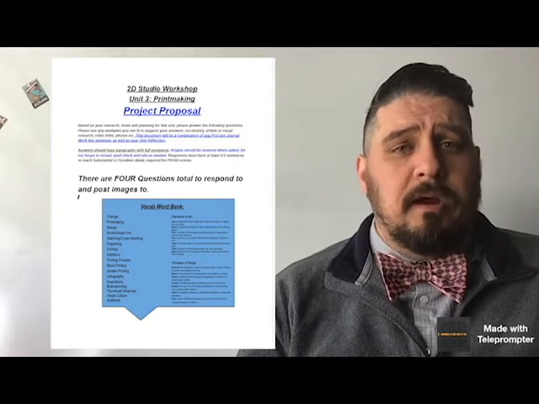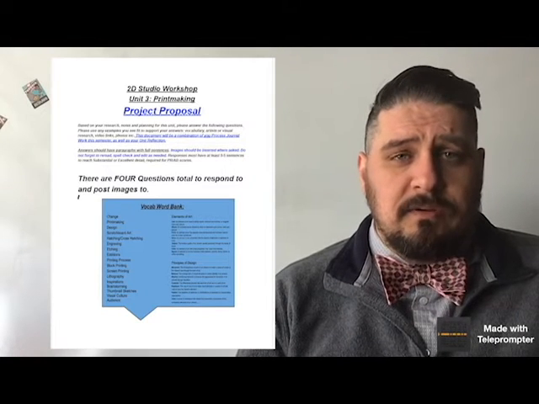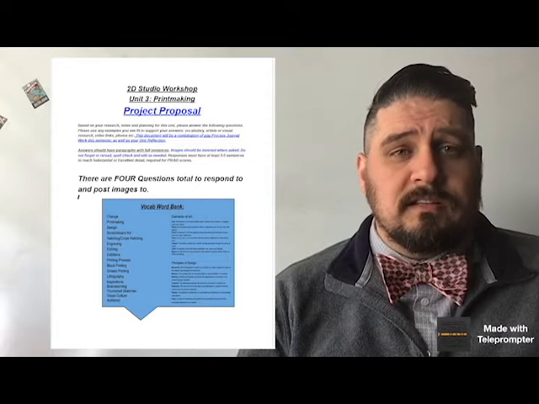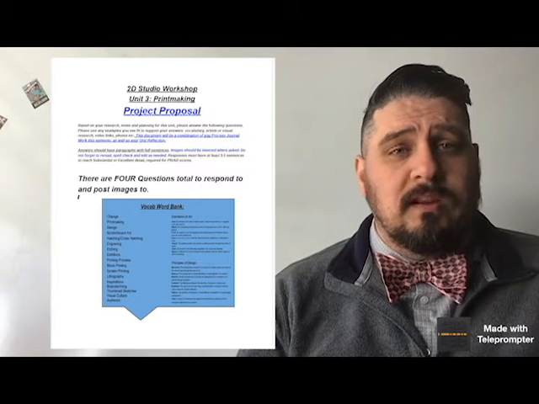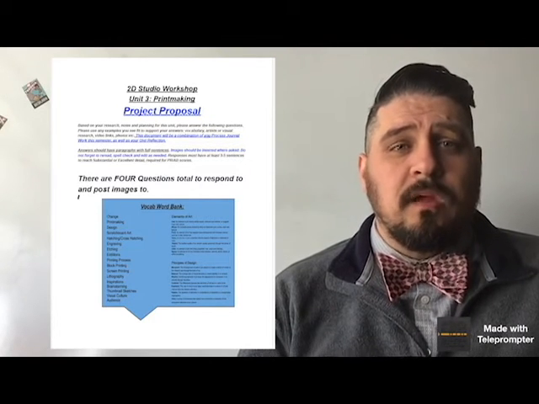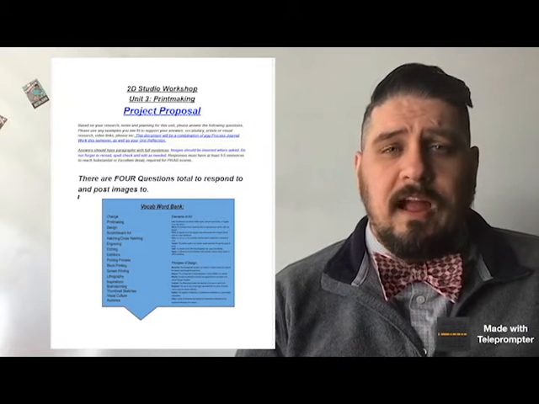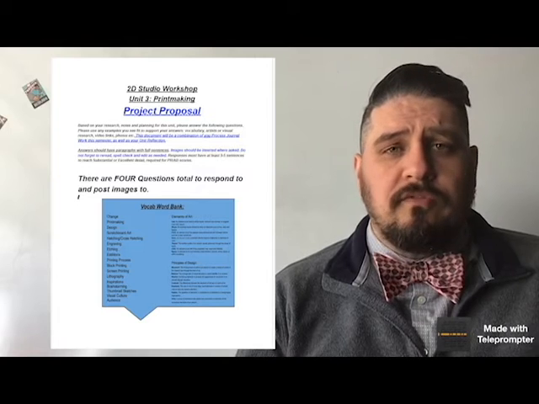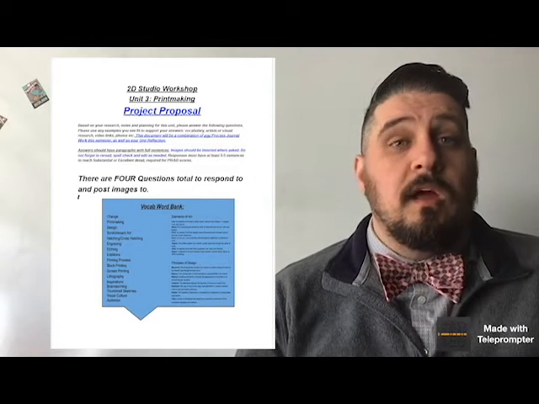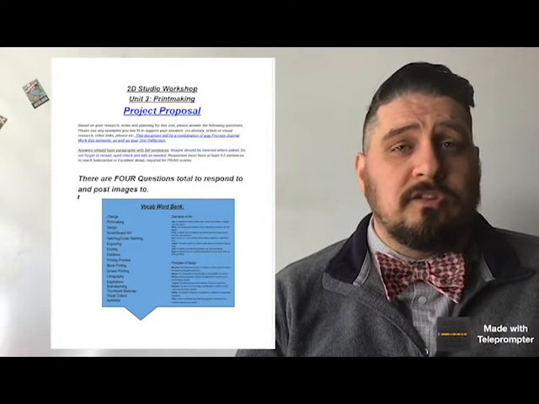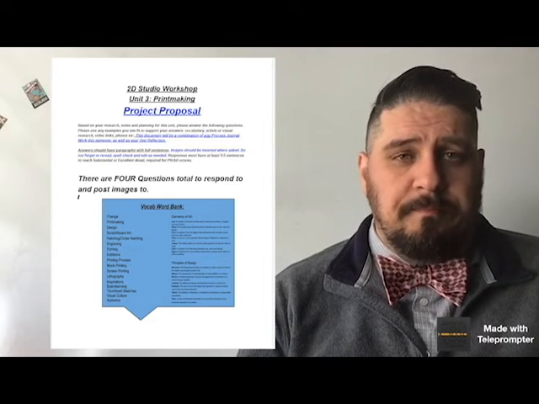Answers should have full paragraphs with full sentences. Images should be inserted where asked. Do not forget to reread, spell check, and edit as needed. Responses must have at least 3 to 5 sentences to reach substantial or excellent detail, which is required for a PR or AD score. There are 4 questions total to respond to and post images with.